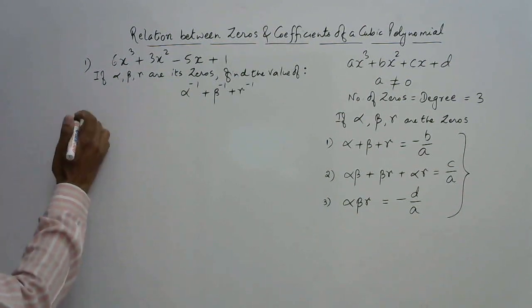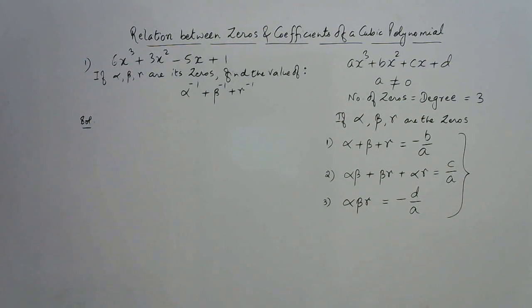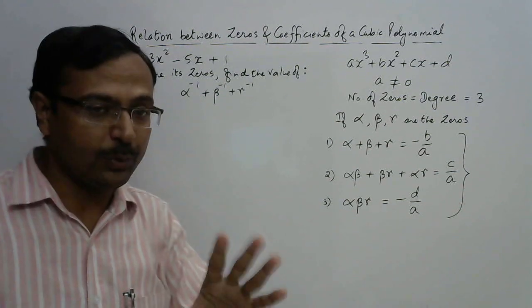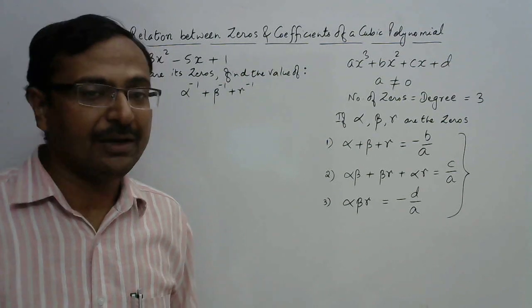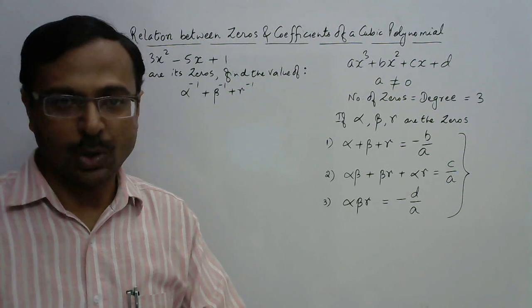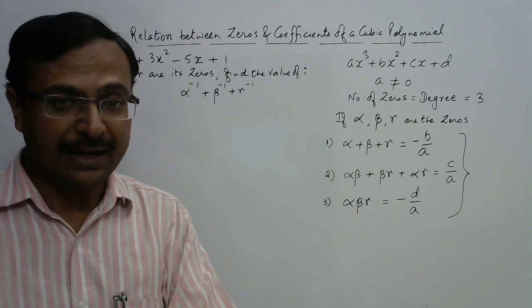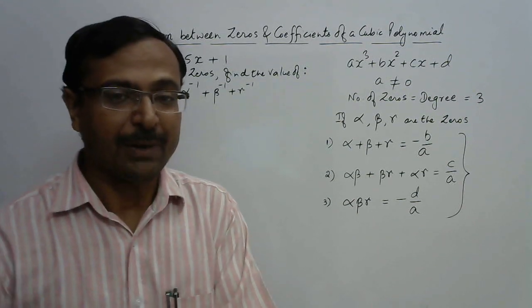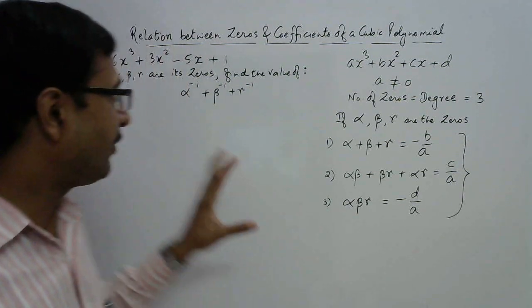Now see, in this problem, the first thing we must understand here is the three zeros of this cubic polynomial are not to be found out, because that itself is a lengthy process. Solving a cubic polynomial will take a lot of time if you are not aware of the correct method, because the only method which is taught for solving a cubic polynomial to get the three zeros is the trial and error method, or the hit and trial method, which the students study at class 9th level. But if you start applying that method, then obviously this problem will take a lot of time.